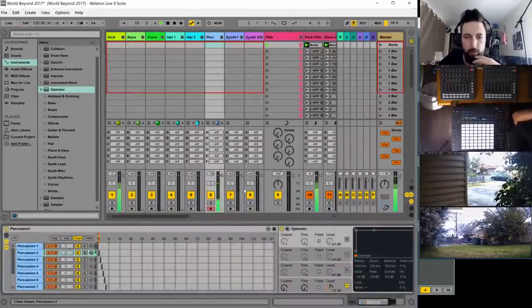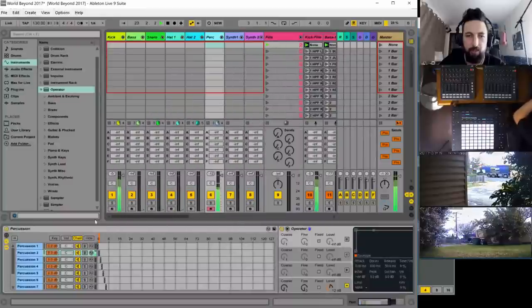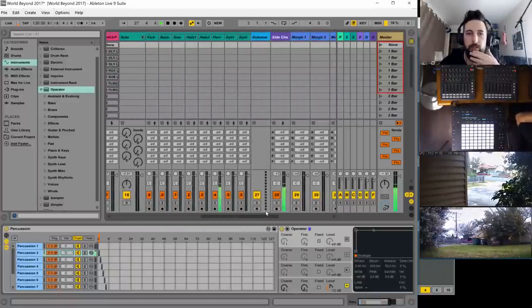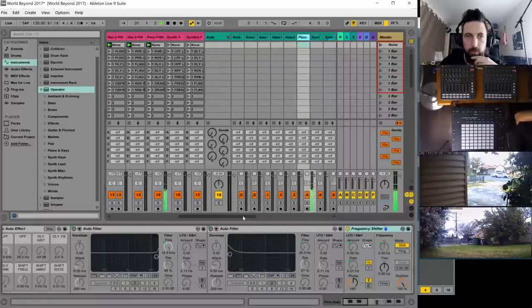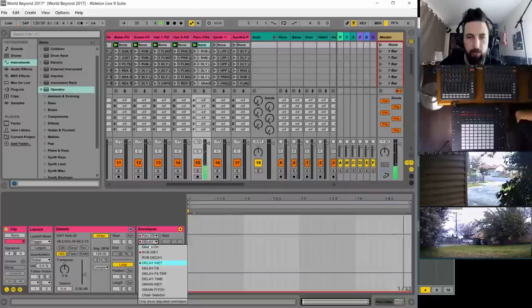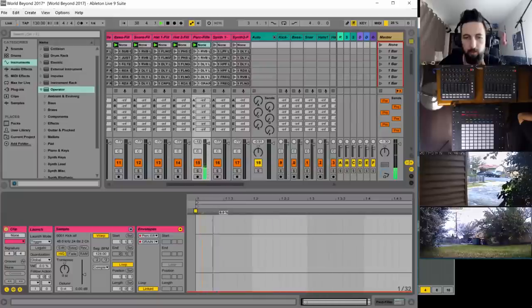So I want this one to be a little bit more clicky. I feel like I'm getting something else other than a pure sine wave at the moment. So I'm gonna go ahead and look at this track again. That's the auto track. Something's not right here. Delay wet down, reverb wet. The grain wet isn't down either. Okay, so we need to go grain wet and bring that down as well. There we go. So we're finding all these little problem areas, which is good.